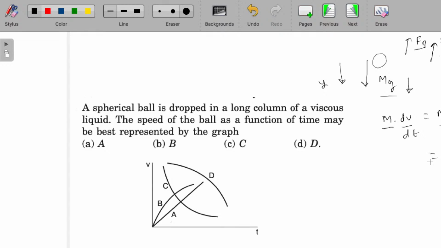So you can see here the acceleration of the object. It's a v versus t graph, so dv by dt, which is the slope of this graph, is the acceleration. First, let's understand what's going to happen to the acceleration. Acceleration is g minus fb by m, which is also a constant, minus fd by m. What is this fd by m? It is the force of drag divided by m, so it is 6 pi neta rv by m. So it's dependent on velocity v.